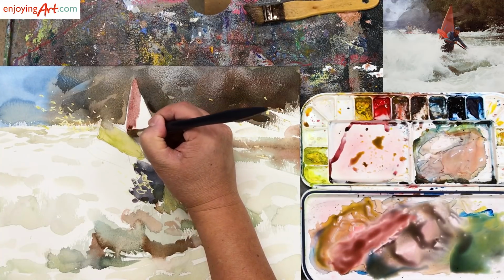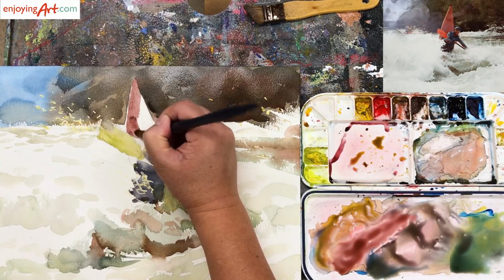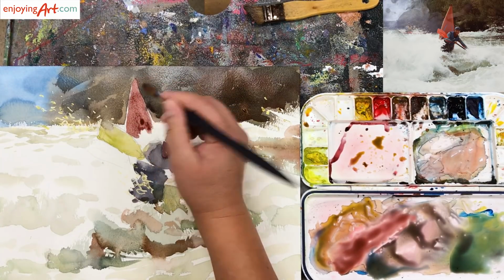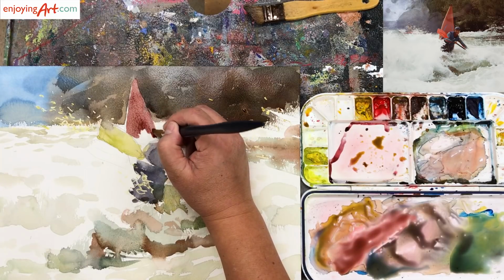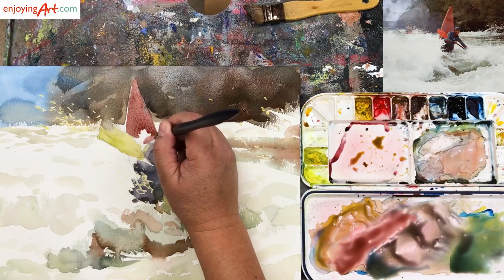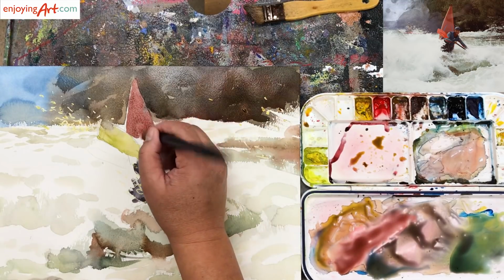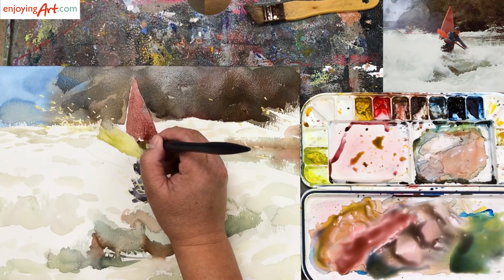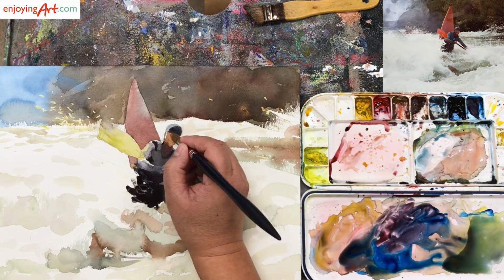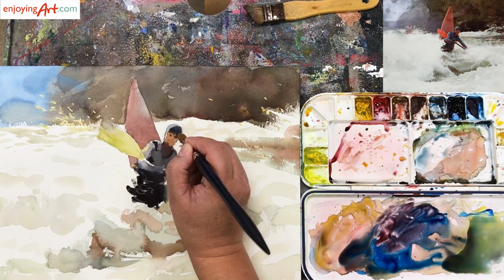Like that. Okay, keep going down over here, and I can make this color contrast to the shoulder, and the shoulder can be a little bit more clear. Okay, now I'm going to paint the eye. From this far distance, you cannot really see what the eye looks like.